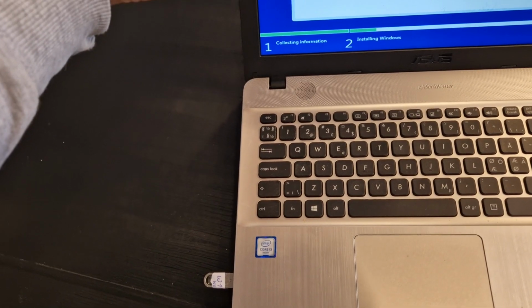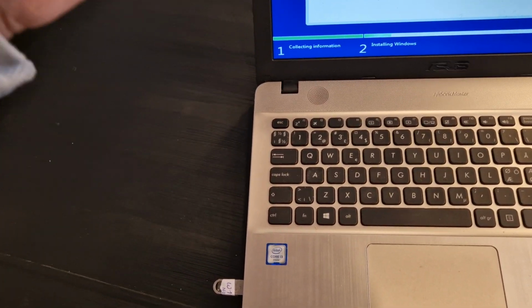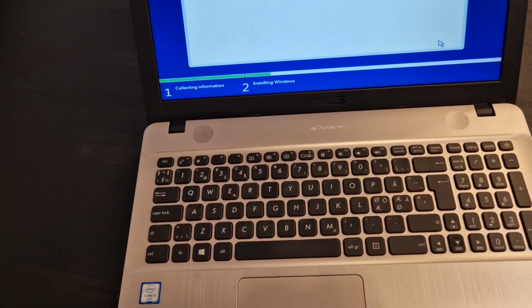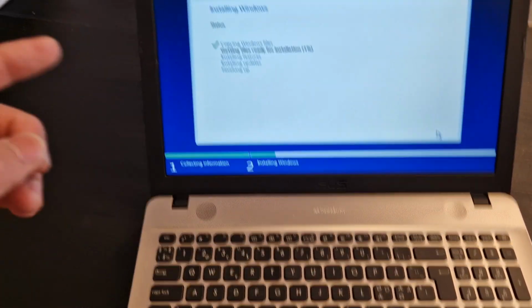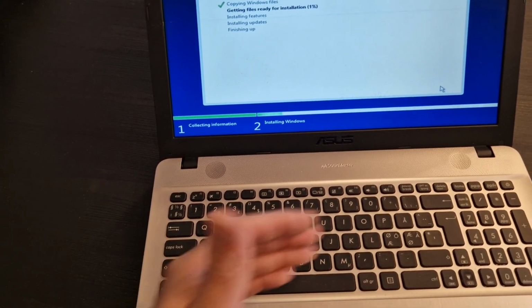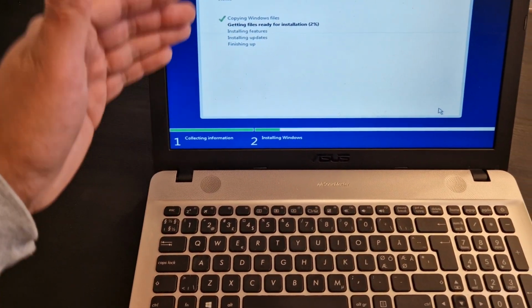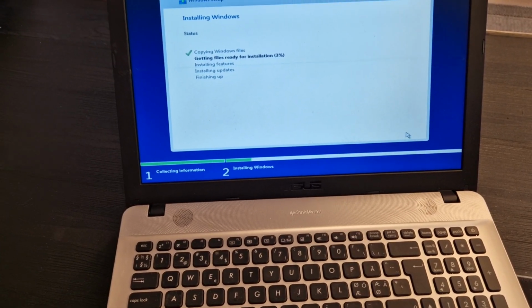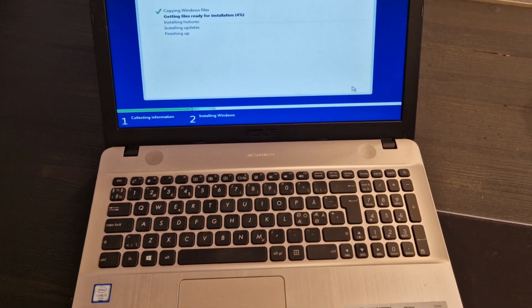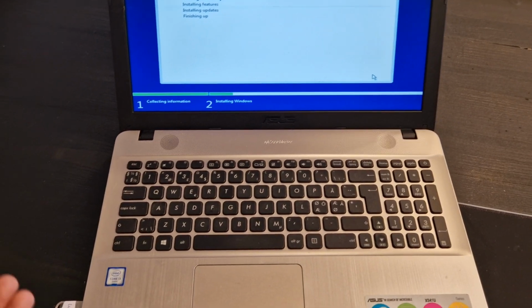disk. If it's not showing the flash disk, then you can go to BIOS setup, secure boot you need to disable, and then save and do it again: start, then select the disk, then language and keyboard, and so on. It will take approximately half an hour to install the new Windows.